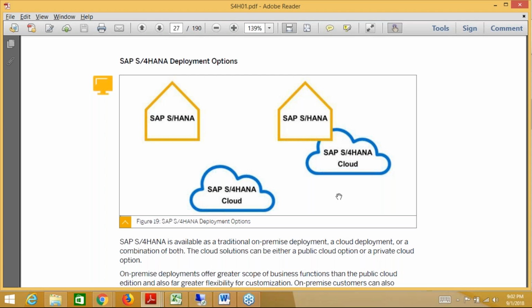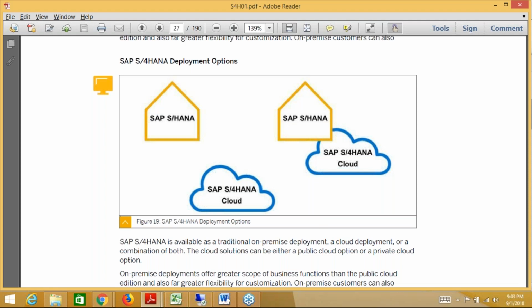And Hybris, and many other cloud applications can be integrated here. Now it also comes with big data through cloud applications, and also Leonardo applications like IoT, artificial intelligence, and machine learning can be integrated through the cloud to on-premise.